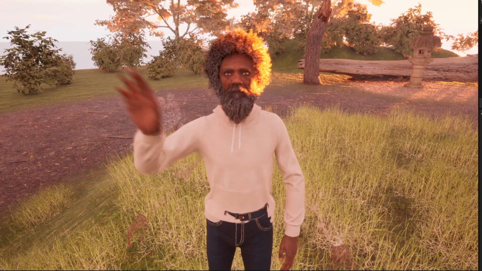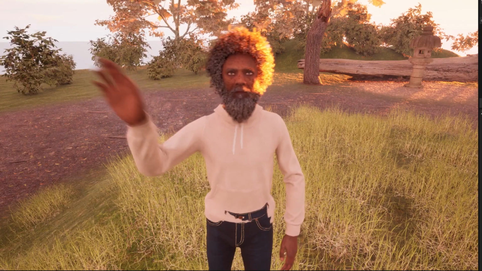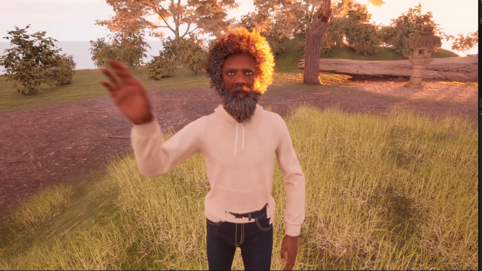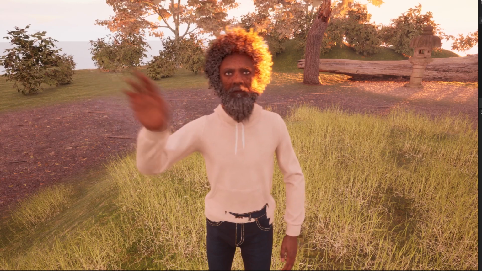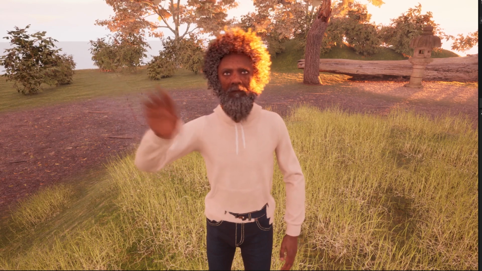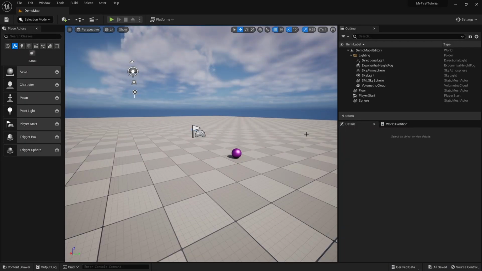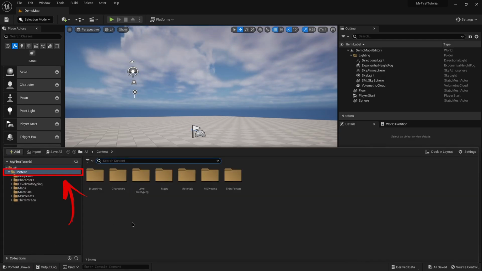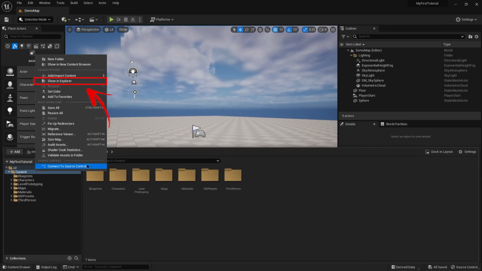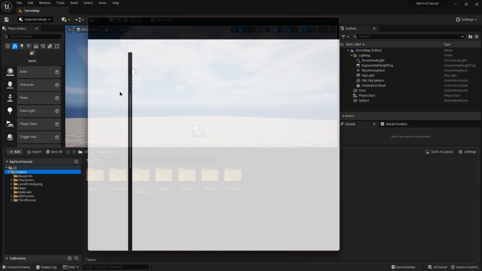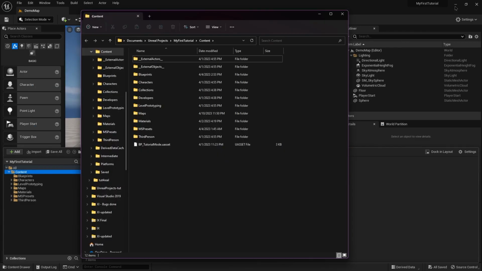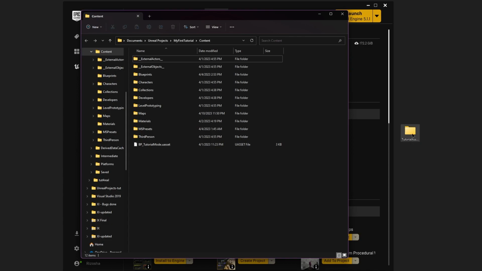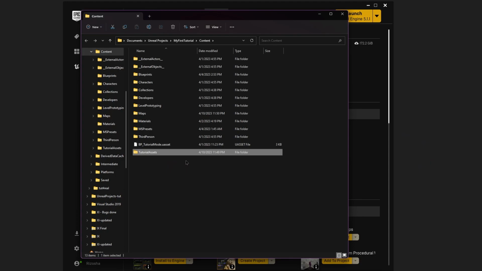Before we can do anything, this project has downloadable content that is available with the link in the description. This folder contains a kicking animation for the player and a firework effect that we'll use later in the project. Once you've downloaded and extracted the files, let's get them imported into the project. To start, open up your content drawer. From here, right-click on your content folder at the side and select Show in Explorer. Here we can see the content that's inside our project. Select the tutorial assets pack that we've just downloaded and drag them into the project.